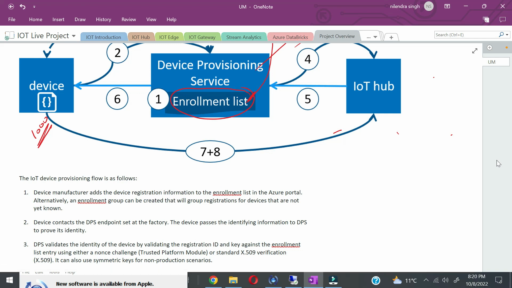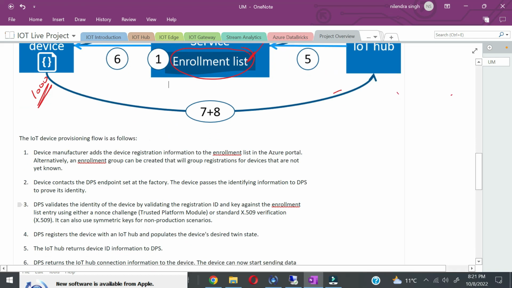In more theoretical terms, DPS, the Device Provisioning Service, validates the identity of the device by validating the registration ID and the key against the enrollment list entry using a nonce challenge, or it can use standards like X509.